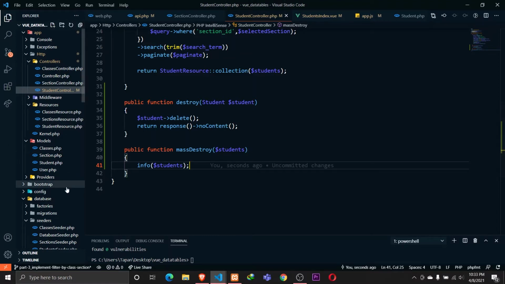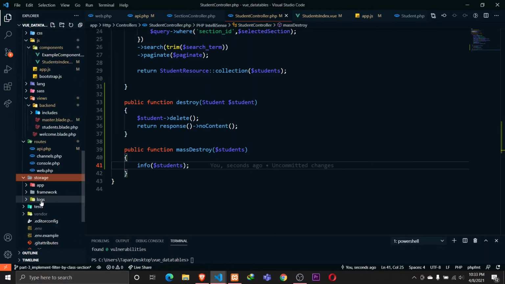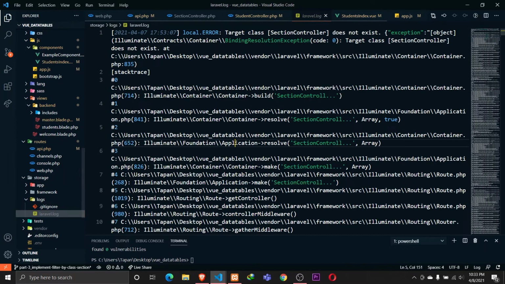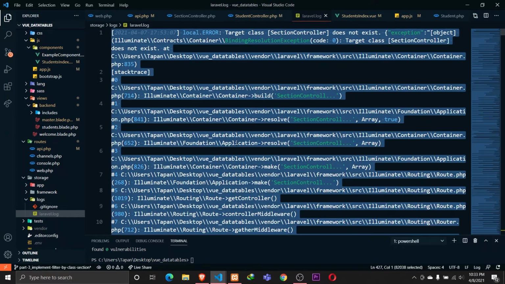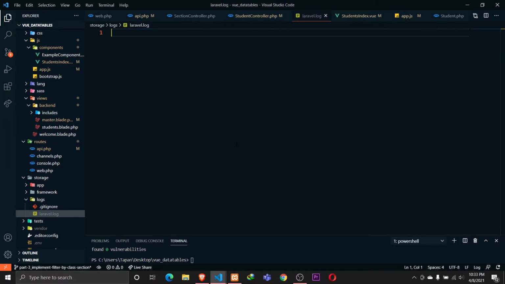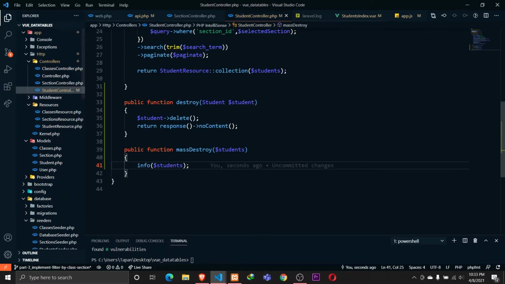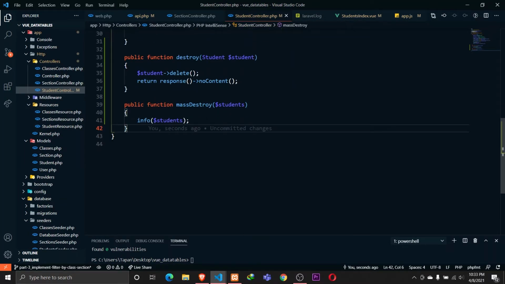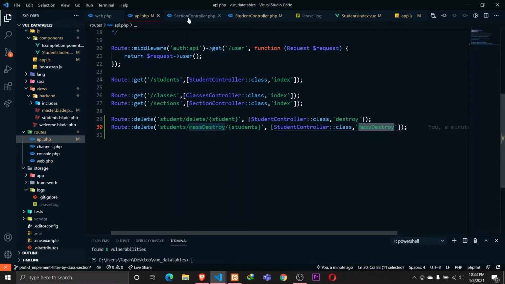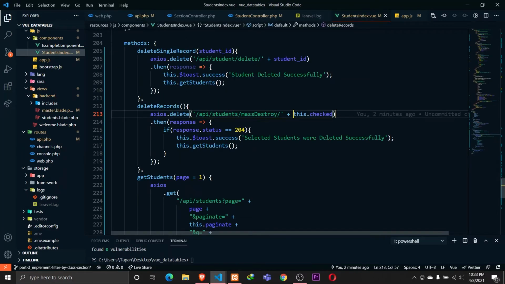What I'll do is I'll just go to the storage, the logs, and laravel.log. Let me just clear everything from here, save that. Since we are only logging these students, I'm doing this because whenever we send an array from our parameters, it won't actually send the array, but it will send the values as strings.